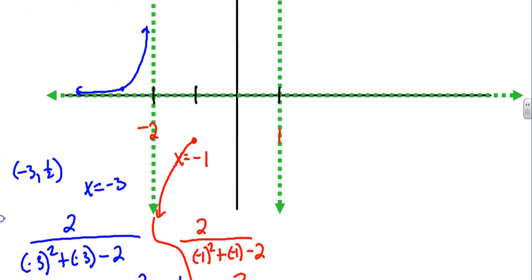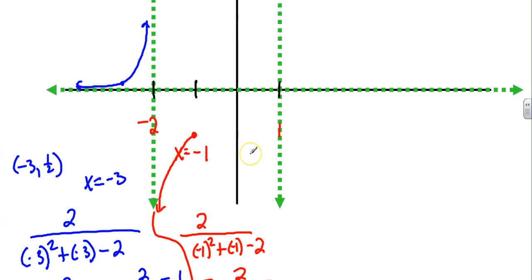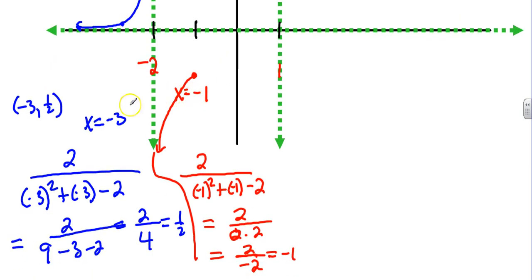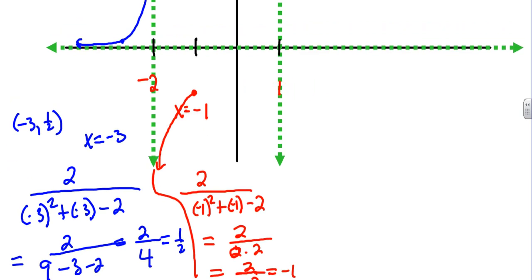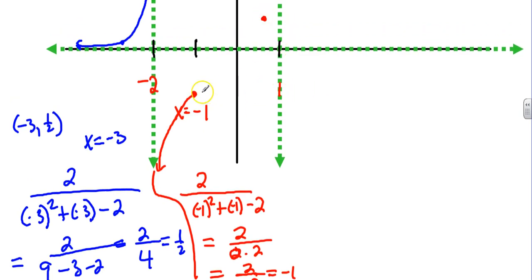This one more than likely is going to turn and come back here, but let's just double check it to make sure. Let's plug in 0 and make sure what's going to happen, because now we've picked these 2 points on either side of the graph. We've got to do the same thing here, because if we plug 0 in, it possibly could be back up here. If it does, that means we've got a graph that's going to go like this.